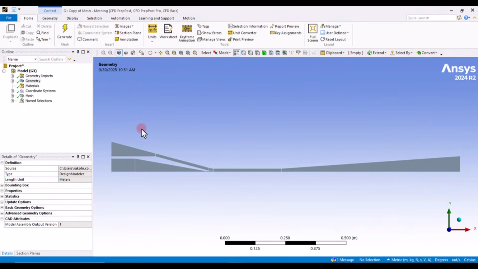Let's move on to the ANSYS Meshing workspace. As you can see in here, this is the two-dimensional geometry model of an injector. The point is that just half of it is modeled, and this is exactly because of its symmetrical nature. The other important point is that you can see some subsections. This is not a single united surface actually.